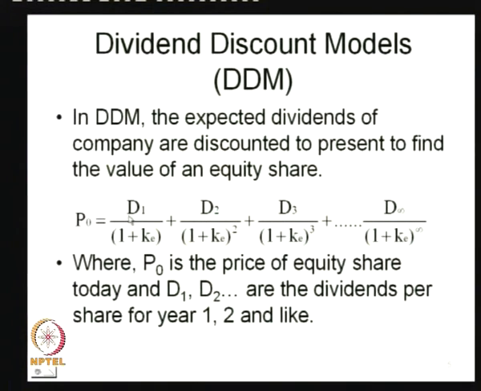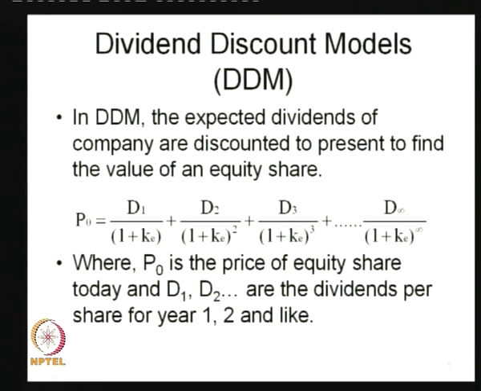So, at the end of the day, one has to have the dividends for the first year, second year, third year, up to infinity, and then discount at a particular cost of equity or discounting factor, because it is being done from the equity investors' point of view. So, the appropriate discounting factor is the cost of equity. Cost of equity is nothing but the return expected by the equity holders from the company.